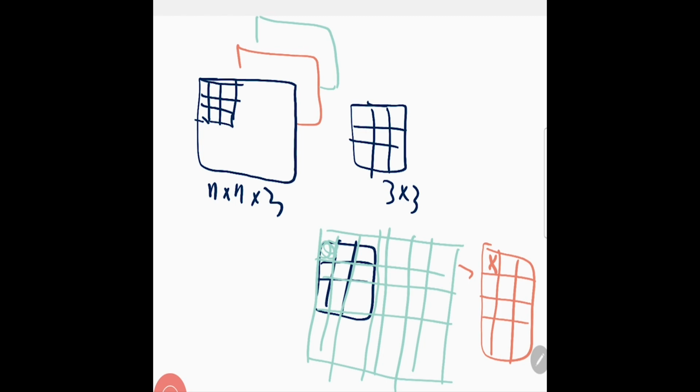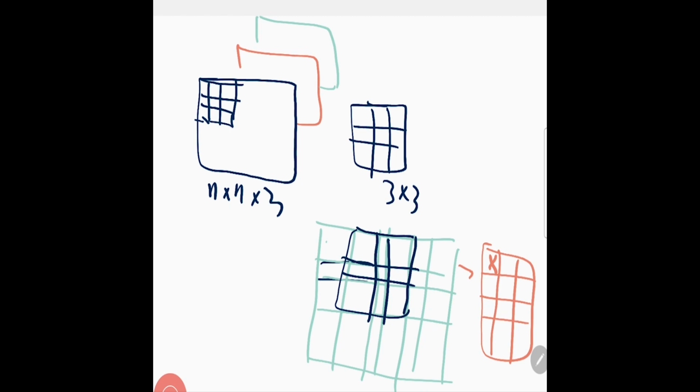Then we're going to move this kernel again. So what I'm going to do here is delete this kernel from this position and then make it move with a stride of 1. A stride means the jump that you're going to take. So I'm going to move it 1 unit to the left here, maybe. And then now we have a new superposition, and we're going to multiply the elements of that kernel by the corresponding elements of the matrix again, and then we're going to have a new output that we're going to place here.